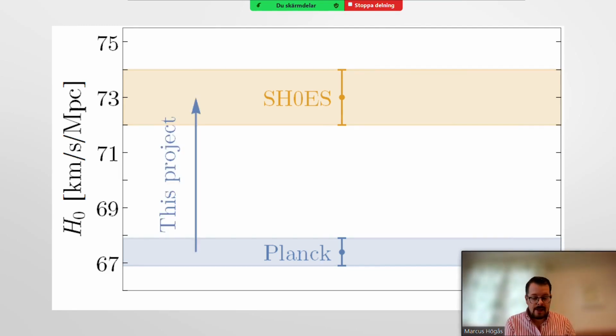So the idea is that a different expansion history leads to a different value for the Hubble constant, and if everything works out, the inferred value of the Hubble constant from CMB data increases to a degree which makes it consistent with the SHOES team estimate. Okay, so that's the option that we will explore in this talk now.